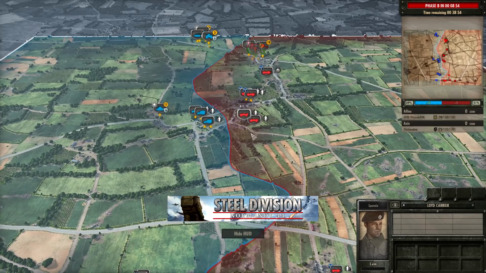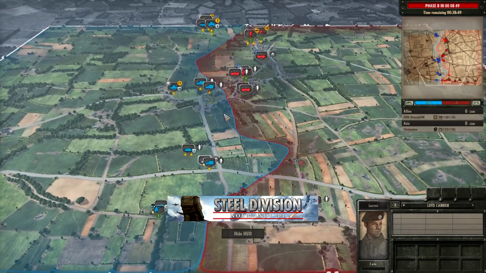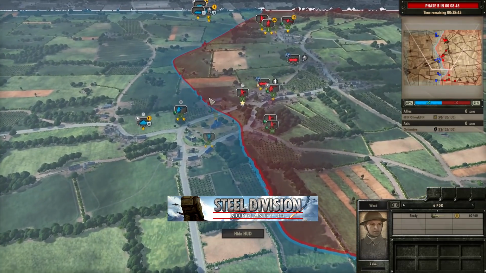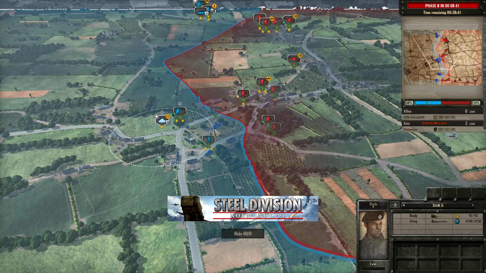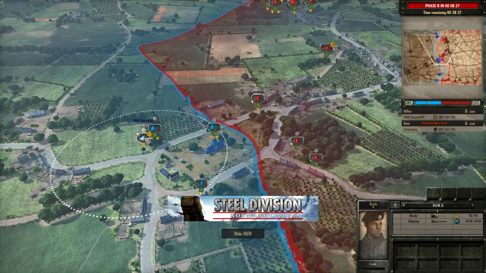But the amount of AT guns that have been deployed from Ottovski at the start is something that we do need to note, because there is not a single piece of armor on the side of Chickendew. So that means that a lot of these points are going to be pretty useless for the start of the game. Now the Ram 2 is going to come up with its machine gun here and be a pretty hard unit to get rid of.